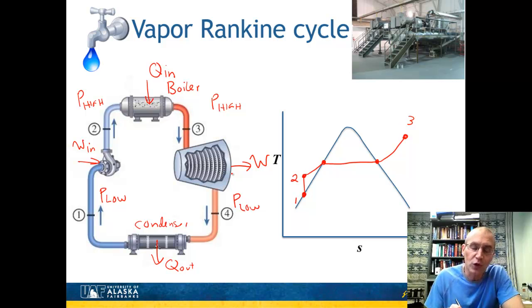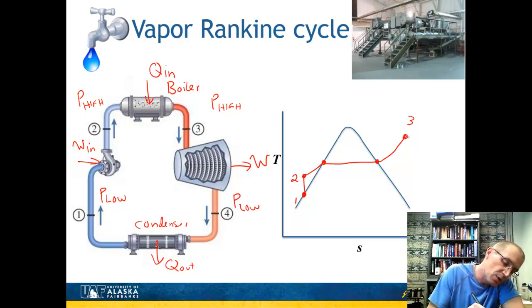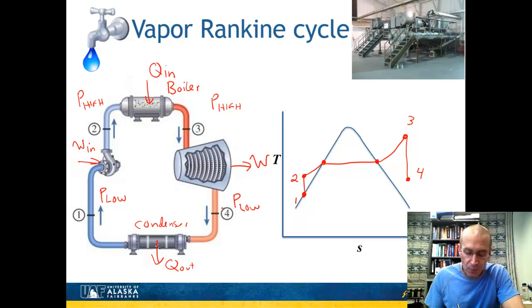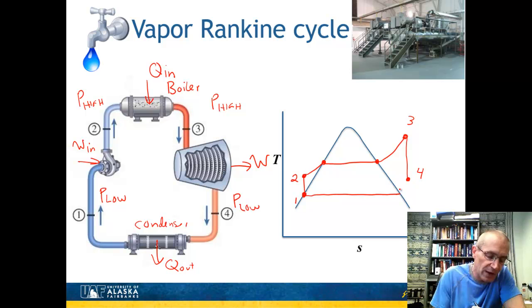And then we run through a turbine. And so let's go ahead and for now assume that this is an isentropic turbine. So that this will now connect to point 4, which would be straight down on the TS diagram. Now, point 4 and point 1 are at the same pressure, so they've got to be connected by an isobar. Now remember, an isobar, which is constant pressure, is also constant temperature. So that would be a straight line there, and then a little bit of curve there.